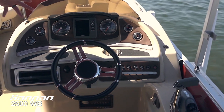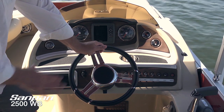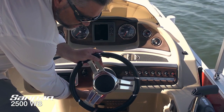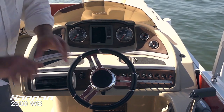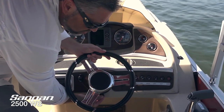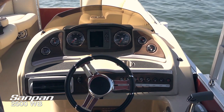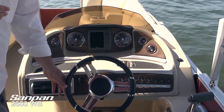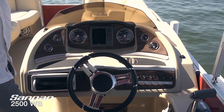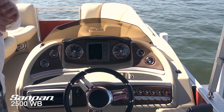From the captain's chair, it's very easy to get comfortable from any position. Take a look at this soft-touch leather-wrapped steering wheel — beautiful design and quite functional, with the ability to adjust no matter how you've positioned your chair or what your dimensions are. The Sandpan also comes standard with the Sea Star hydraulic steering system, which is going to make this incredibly easy to handle. Combined with the larger 27-inch tubes and that full-length center triple tube, it's a very, very easy boat to drive in any water conditions.